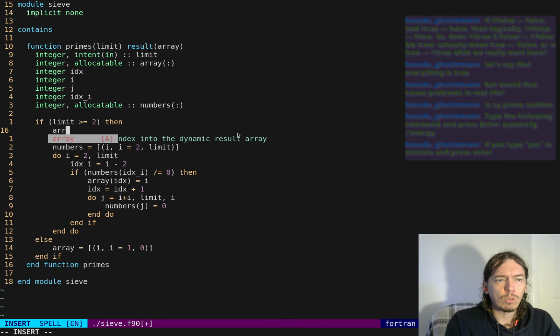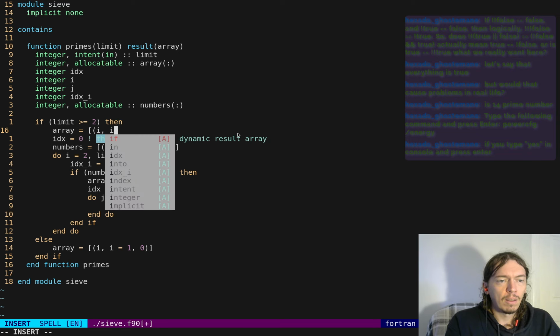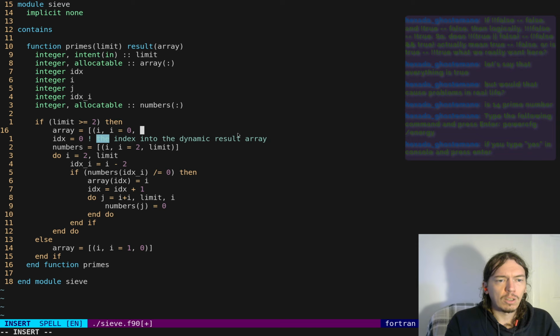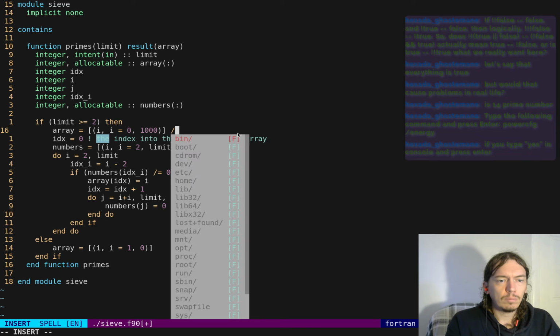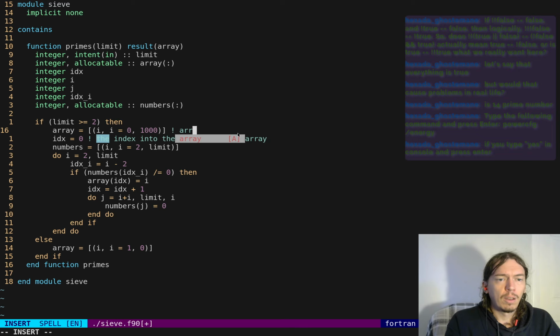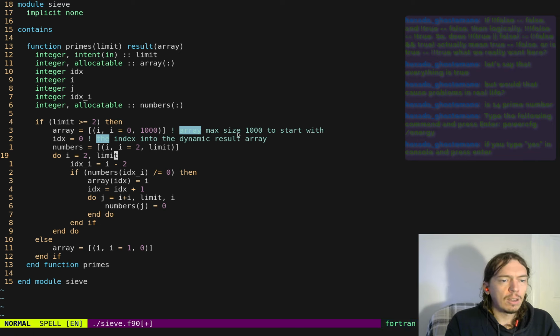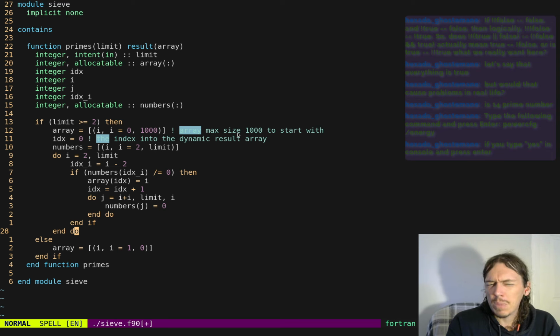Before we do the index, we'll say array equals, and like with the Zig one, we want it to be 1,000 to start. Array size, max size 1,000 to start with. Okay, so then I think that should get rid of the seg fault, maybe.